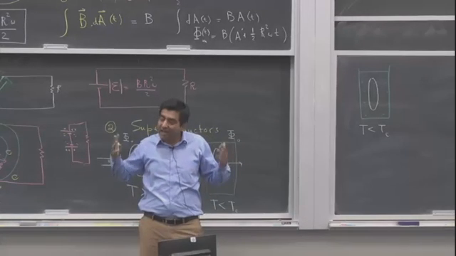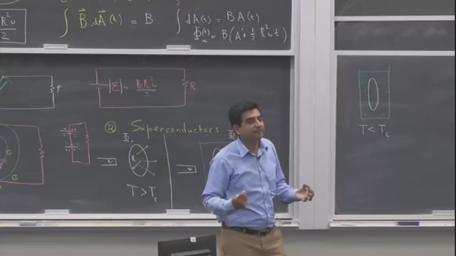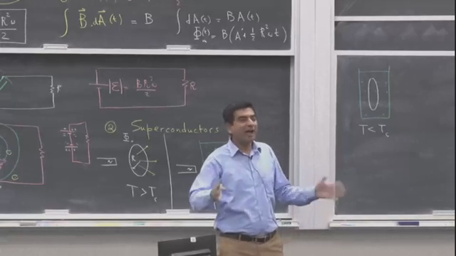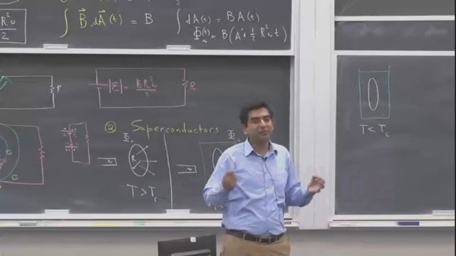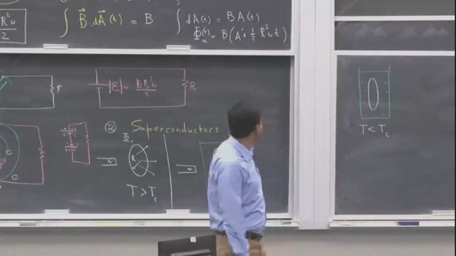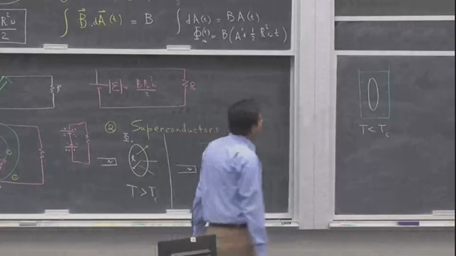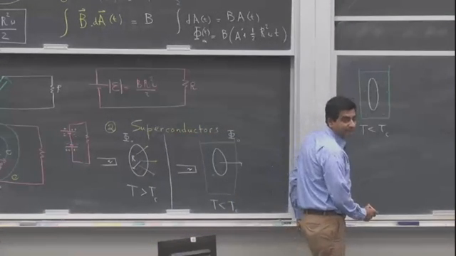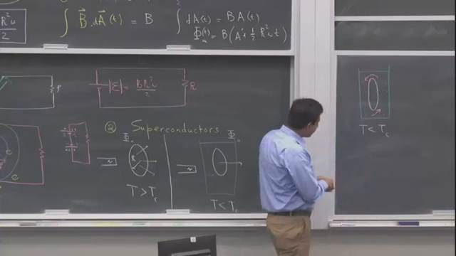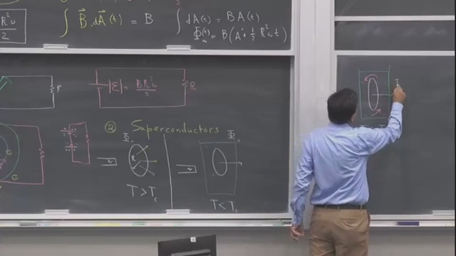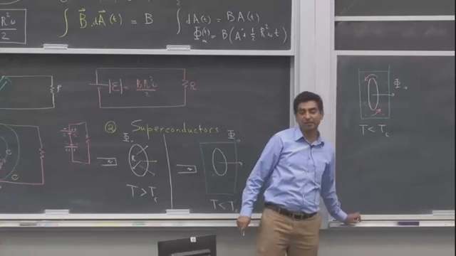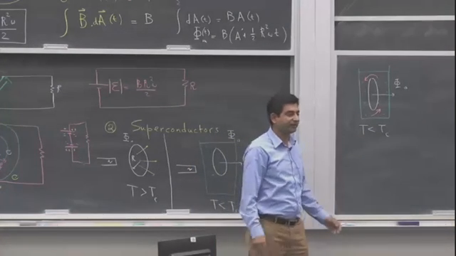So this flux has to exist. So how can that flux exist? By a current. A current is produced out of the blue, out of nowhere, inside the superconducting coil, which will cause a flux through this piece of wire. Now what's the direction of that current? It's going to come out of the plane of the blackboard at the top and into it at the bottom. And this amount of current is just the right amount to produce a flux phi naught. We've calculated this amount of current. And it's going to be a finite current. You can calculate what this current is.